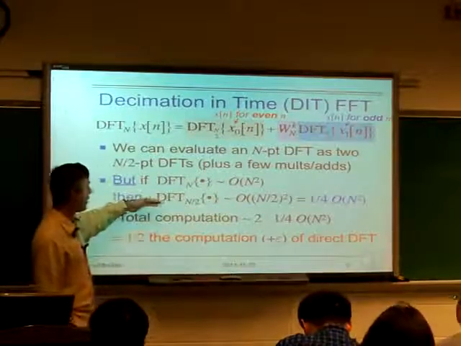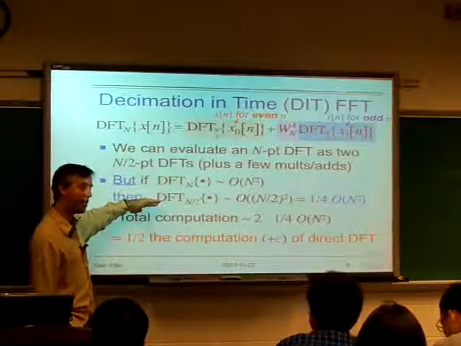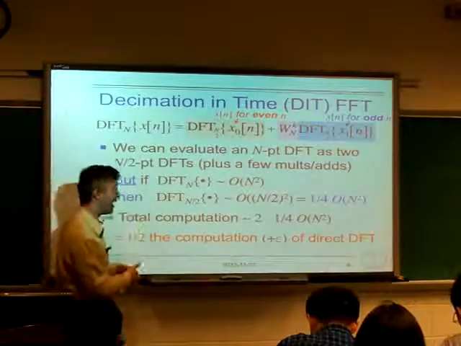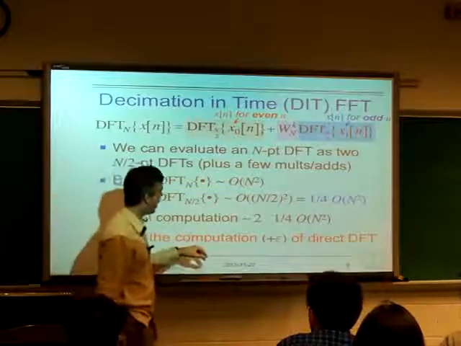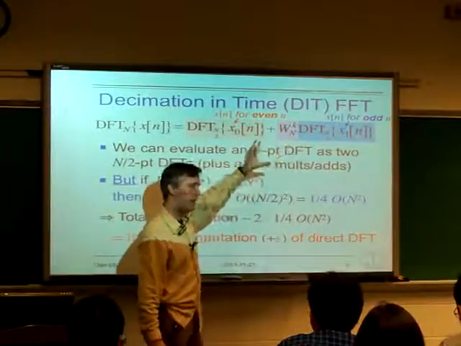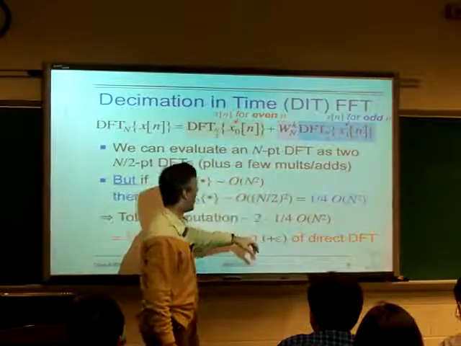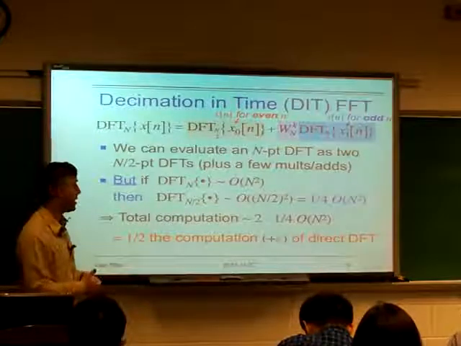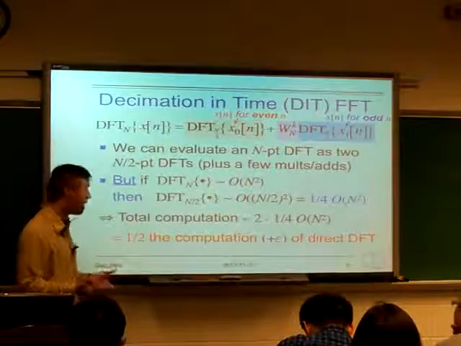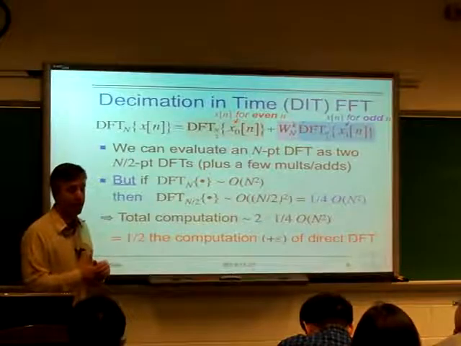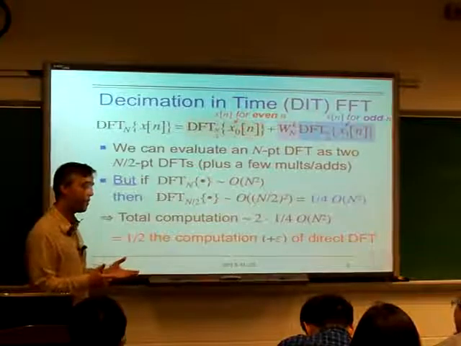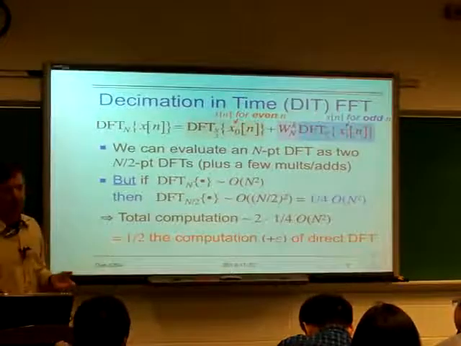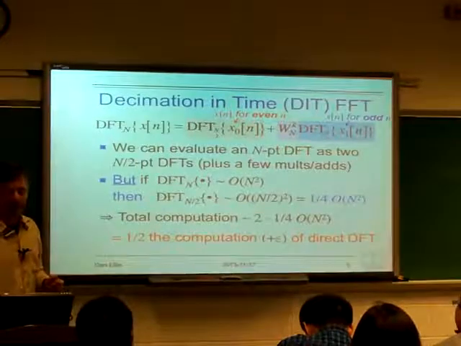So by breaking into 2 of these, because the calculation goes as the square of the length, and we just have to break it into 2 half-lengths, the overall gain is halving the calculation, apart from these multiplications here, of which there are n. But the n squared term, which is the largest term in the number of calculations, is halved. So that's pretty good. That's what we got with our crazy Goertzel trick. We were able to halve the calculations, and so here's another way of doing it, which is nice, but we already knew how to halve the calculations.